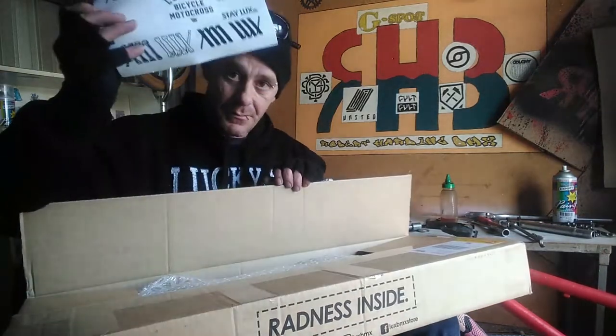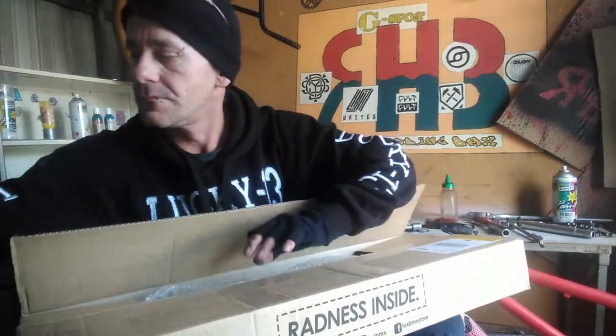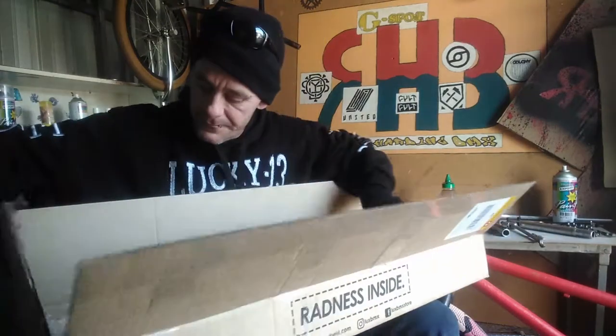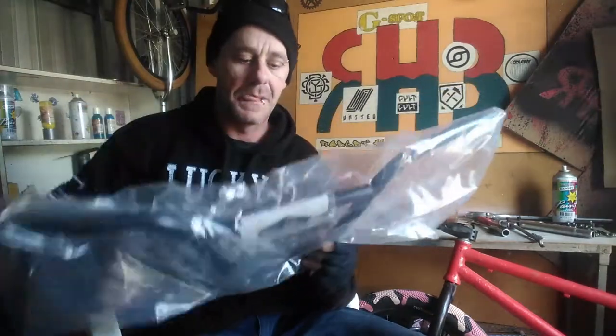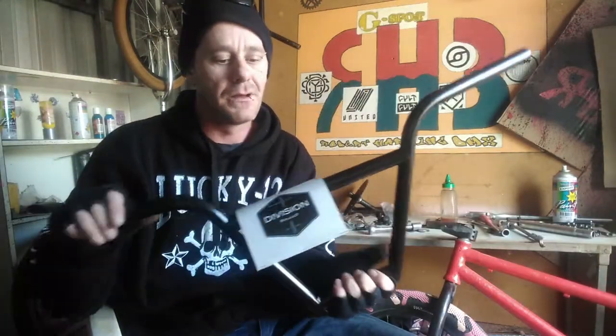Oh, nice. More stickers. Never can have enough. Nice set of division bars, four piece. Right. My new little present. Very happy with it. So, let's put them on.